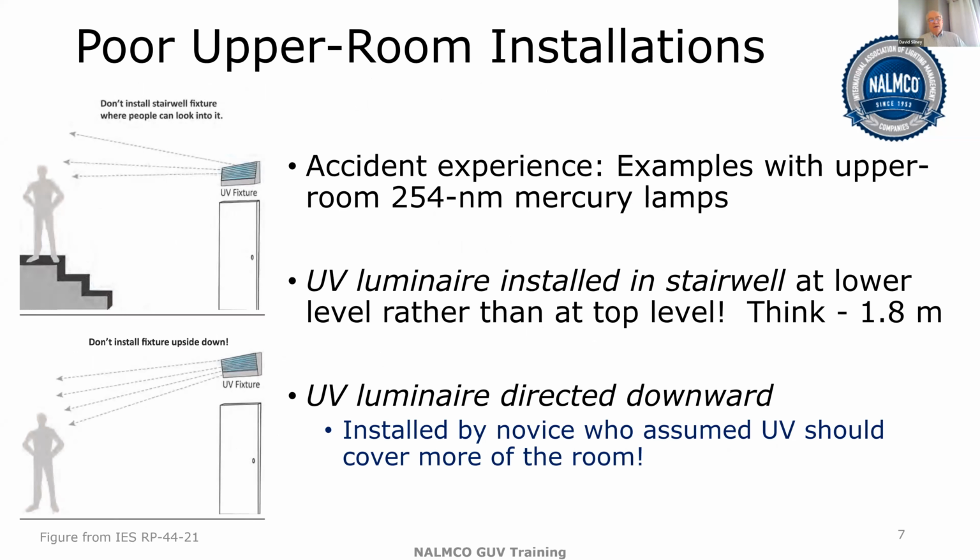The accident experience is shown here, where the upper room device was installed without a recognition that there were areas in the occupied space which were elevated, such as in this stairwell. The fixture was mounted properly if it had been in a normal room without any elevated areas. So you always want to be sure that the elevation of the disinfection zone is covering all of the space and not just near the fixture.